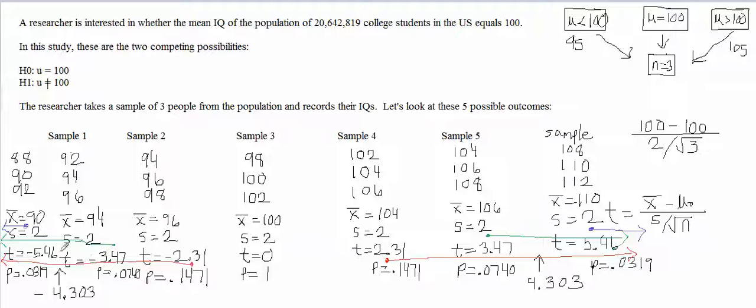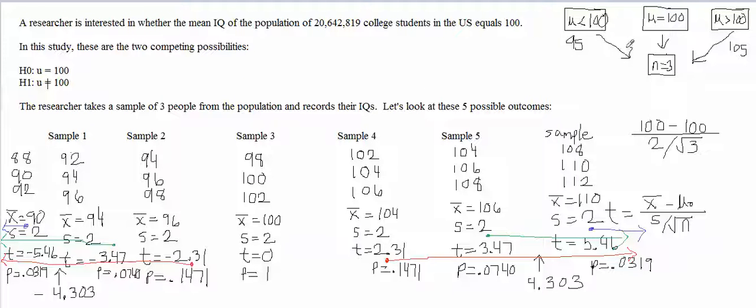If we get this sample mean of 90 with this highly negative t-score, we know that if the population mean is equal to 100, if the null is true, we're unlikely to get this sample mean down at 90 with this t-score, because if the population mean is 100, it looks like you're unlikely to get a sample mean way down at 90 with this t-score down here. So it's unlikely in this situation. So this is rejected again.